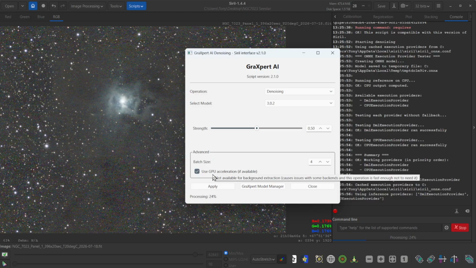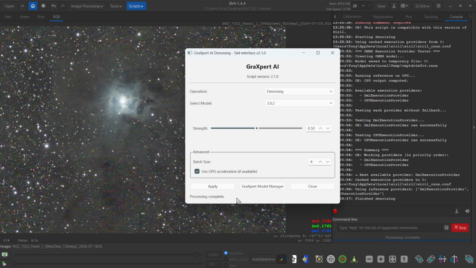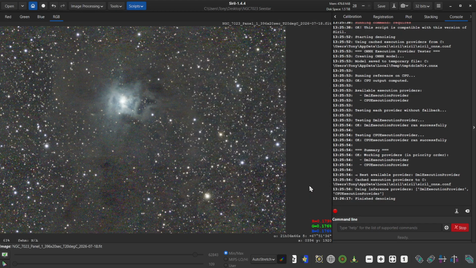I've got a fairly powerful PC that I work with. And you can see that the processing, therefore, is moving on at a pretty rapid clip in terms of doing the denoise process. It only takes about 30 seconds for this particular image to complete. And you see it's almost done and complete. I'm going to go ahead and close this.